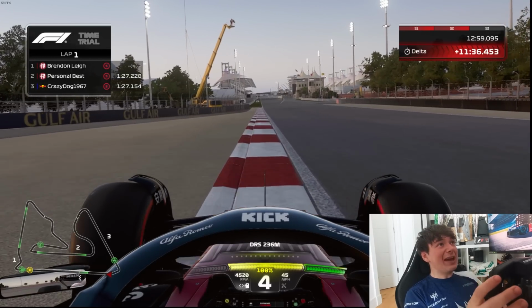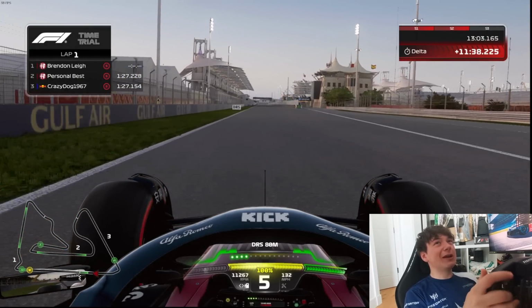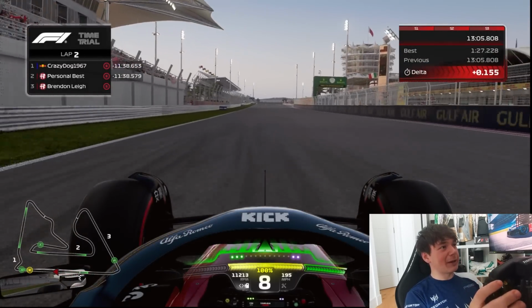And then pull through the gears, pull the car off the exit curb, and open up DRS as quickly as possible. And that will be your hot lap of the Bahrain circuit.